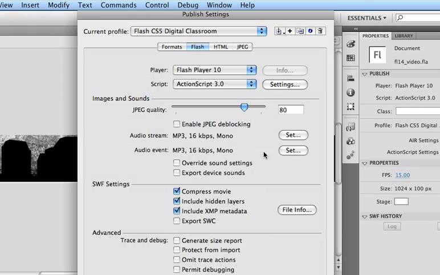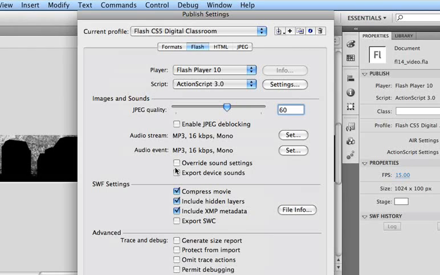Now, one thing we may want to do differently is we may want to actually save some file size on our final SWF. And to do this, we can actually bring down the JPEG quality. This slider controls the overall compression of any bitmaps that we've imported into our movie. And what we can do from here is either raise this slider, and that'll give us better quality bitmaps inside of our movie, but it will actually increase the overall file size. So what we're going to do here is we're just going to bring it down a little bit to 60. This keeps us at a fairly good compression quality, and it'll give us some pretty good bitmap image quality, but it'll save us on file size.